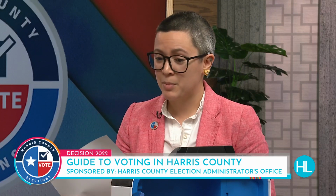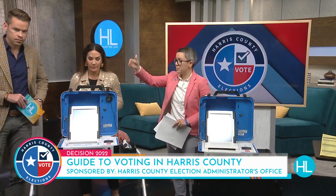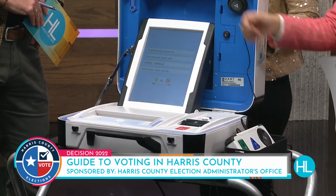So when you go to check in, they will be handing you 2 sheets of ballot paper. Okay. But during today's demonstration, I'm only going to hold you to 1. So breathe easy, all right? They're going to hand you this sheet of ballot paper, and you'll go to this first machine right here. They're going to have a bunch lined up, with little privacy screens on there.